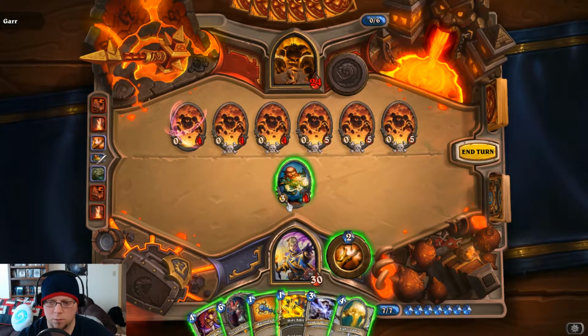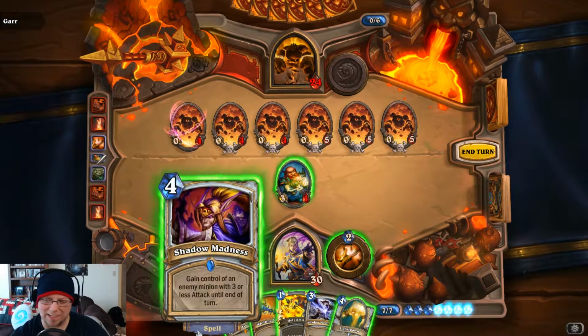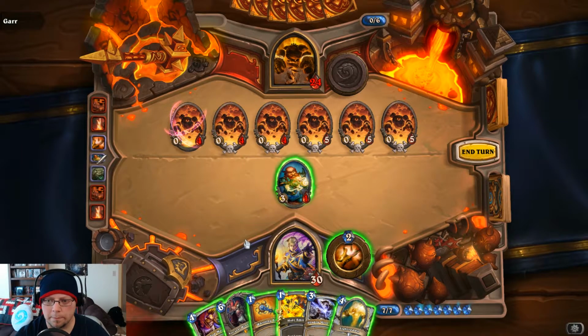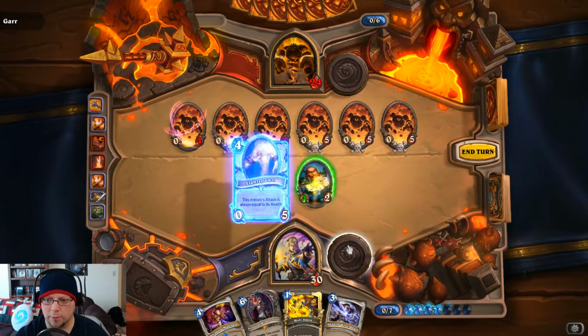Light spawn, hello. What's my best option here? Should I get the light spawn out? He's just going to start taking damage. Take control. Actually, you know what? Shadow Madness isn't a good card here. If I die here, I'm going to get rid of Shadow Madness for something else. Probably more minions, because that's what I really need. Got to keep this guy alive. All right, let's get you out.